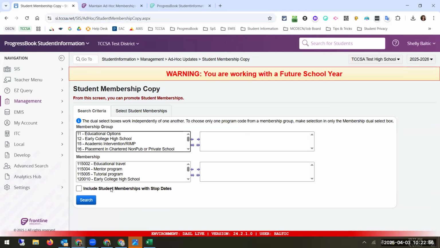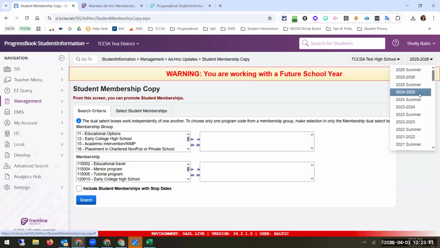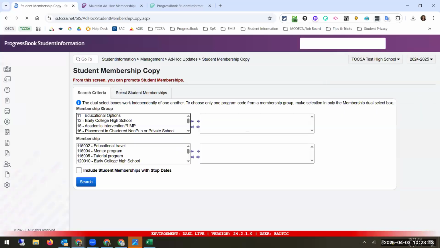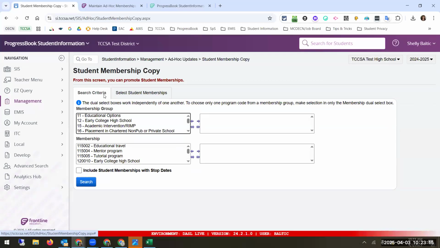If they are going from the middle school to the high school, it will not copy that. Oop, I want to go back to my 24-25. Notice in here, I'm not picking an ad hoc group. It's copying that membership over.